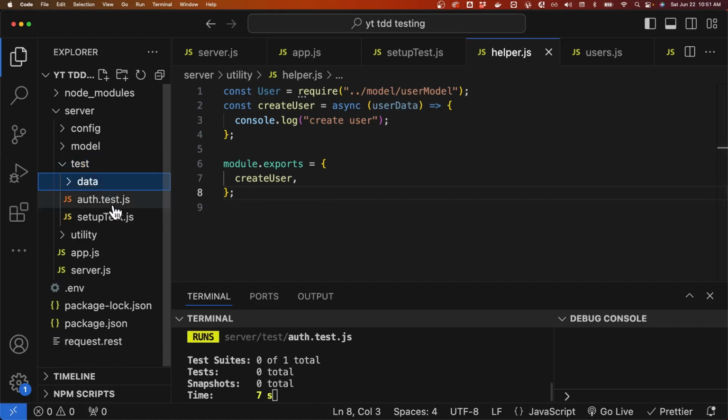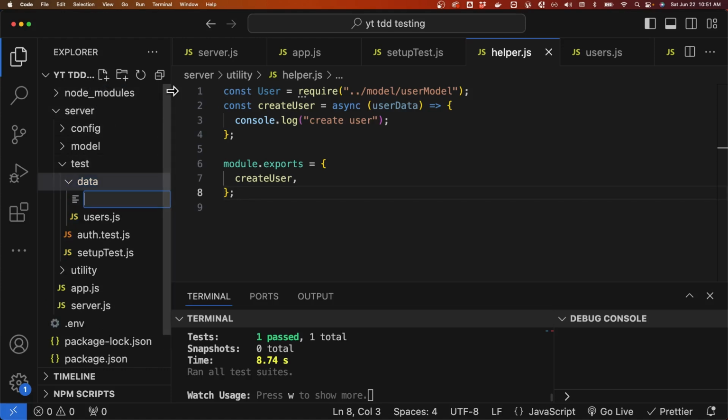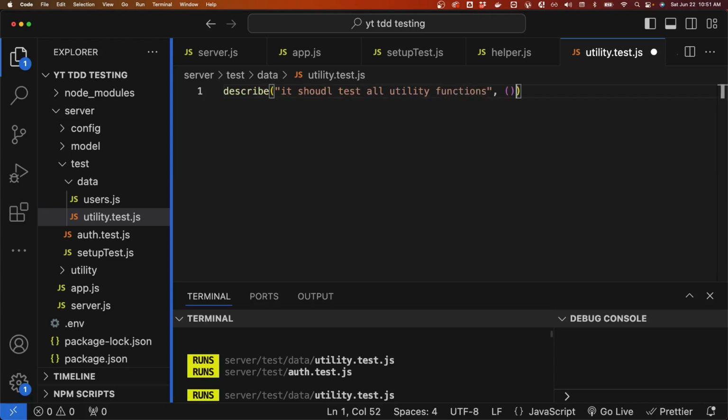All right, so inside our test, we can then create a new file and say utility.test.js and create a describe. It should test all utility functions.